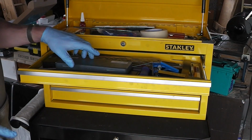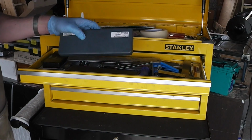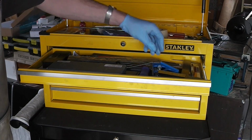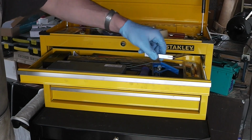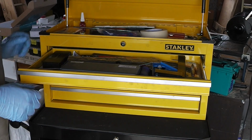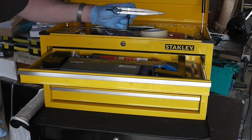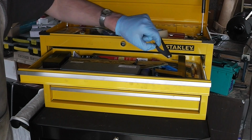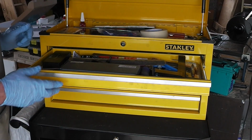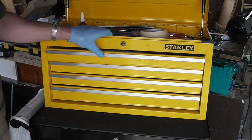This top drawer is measuring and marking out. It's got the calipers, scribe, good set square, various marking out things including normal calipers, odd leg calipers, centre punch, all the measuring and marking out.